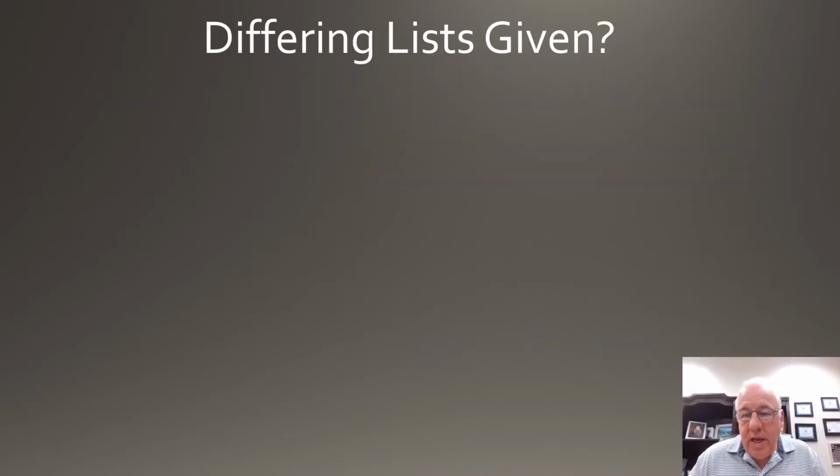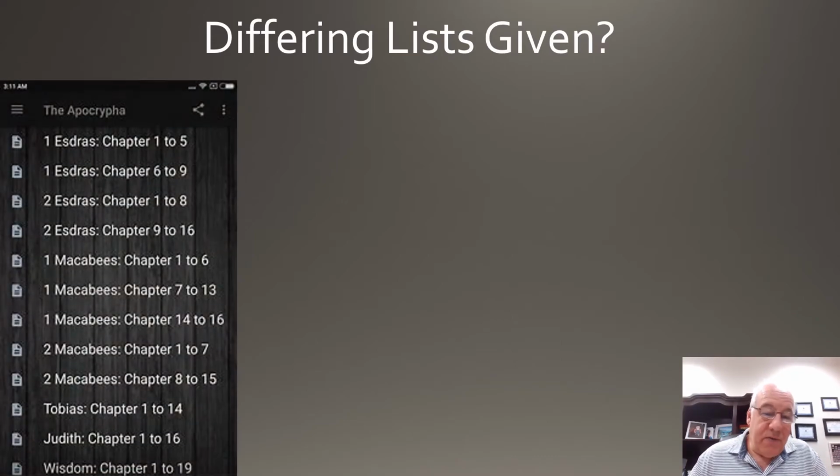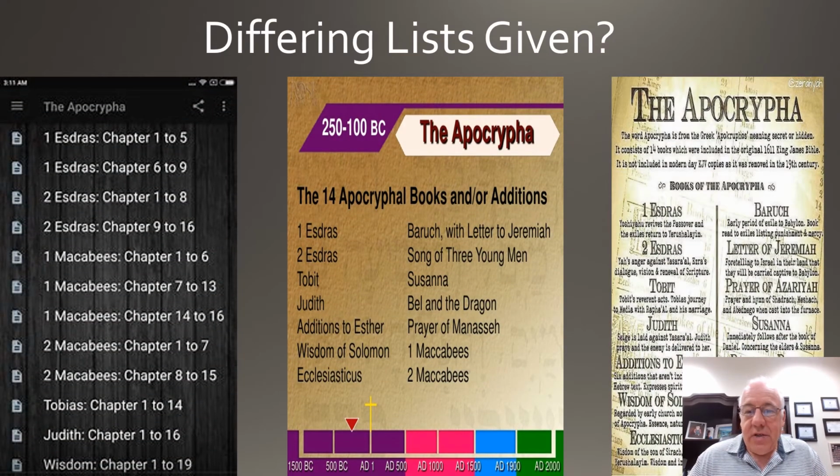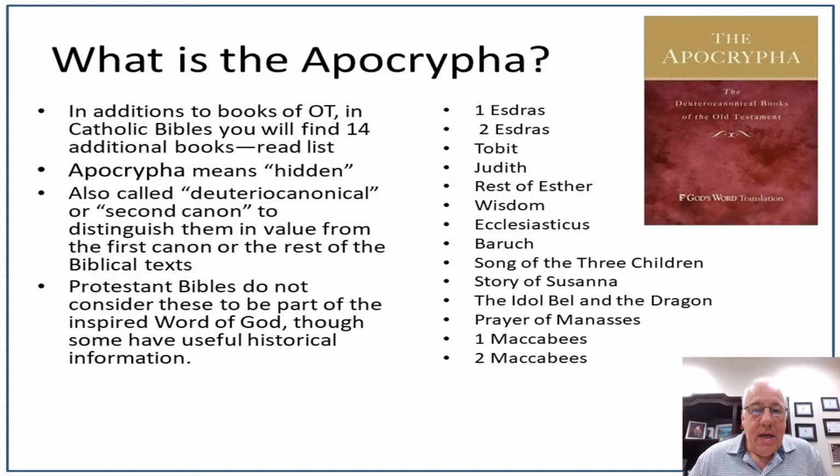When you get into the Apocrypha books, if you get on the internet, you're going to see different lists that are given, which is kind of strange. Some people say these should have been considered as the Apocrypha books, and others give a little different list. These are all writings that are outside of the Bible. Where do we find these today? Today we find them in our Catholic Bibles. In fact, I have a Catholic Bible right here. I've got actually 4 of them.